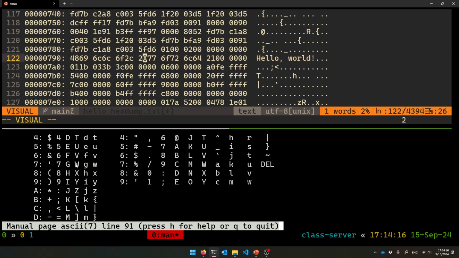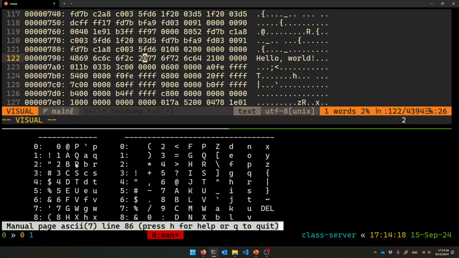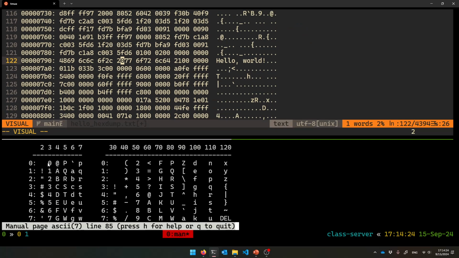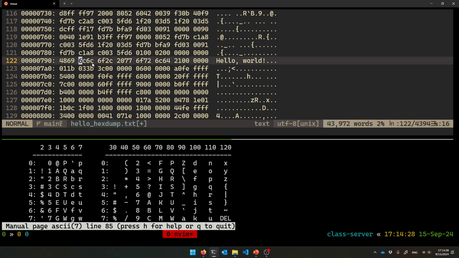We can confirm that by scrolling up here. If I just zoom out, this makes it easier for me to see the whole table. So yeah, there is 2, 0 as a space character. So there was the I. Then if I make this byte 2, 0, now it's a space.